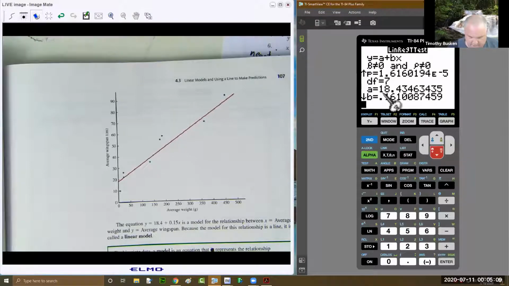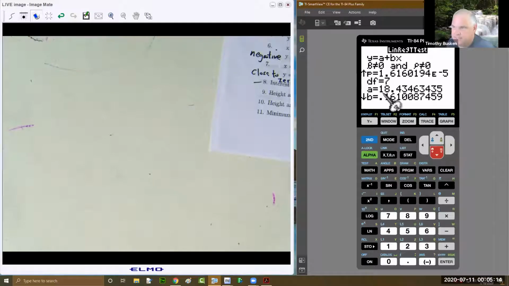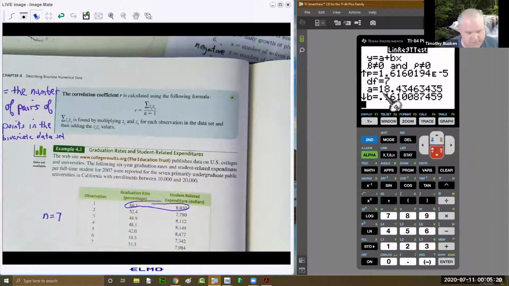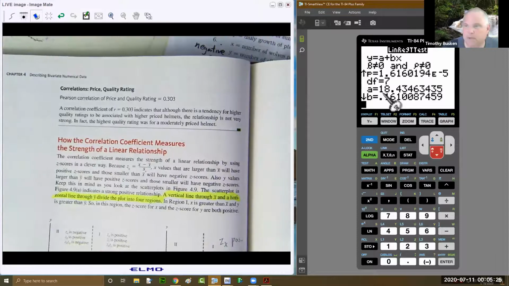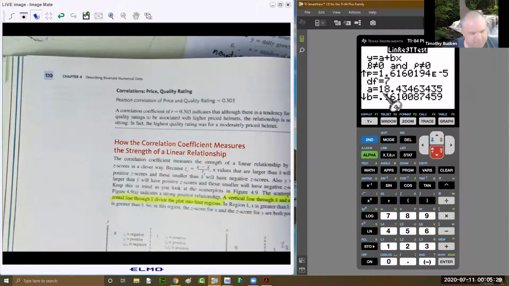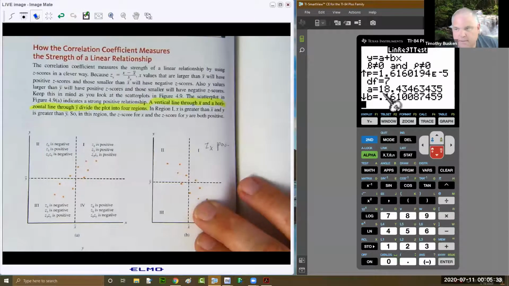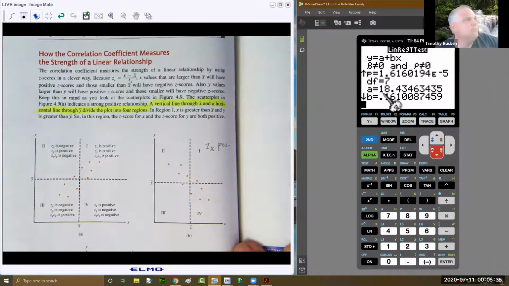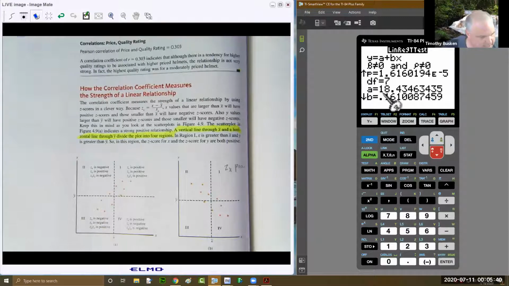Before I finish this topic of correlation, I want to go back over here to the book and take a look at the explanation they give us about the formula for correlation coefficient. It's over here on page 170. I'm using the first edition of Roxy Beck here. I want to draw your attention to these diagrams here, and keep in mind the formula. Let me write that formula over here.